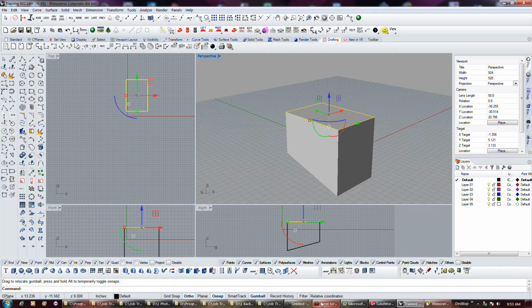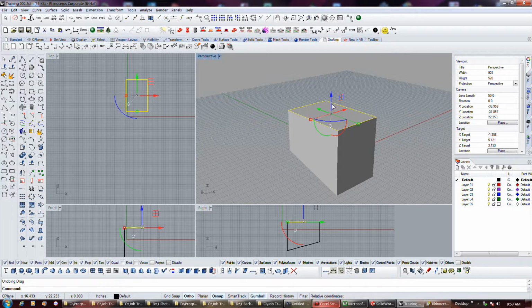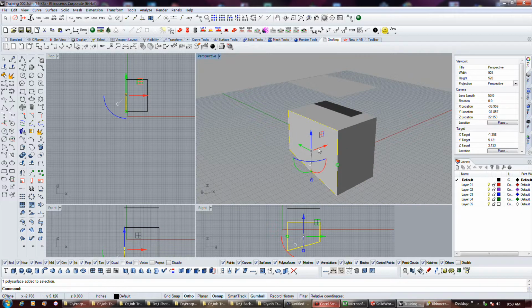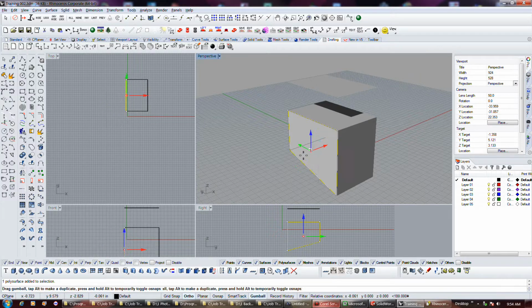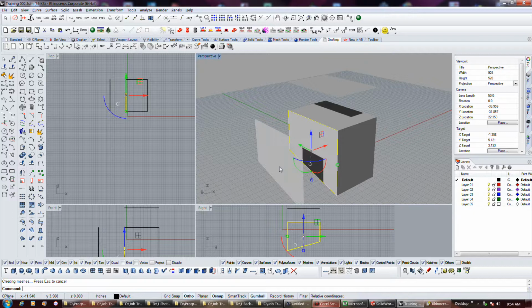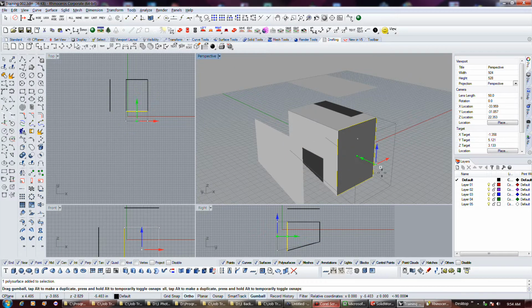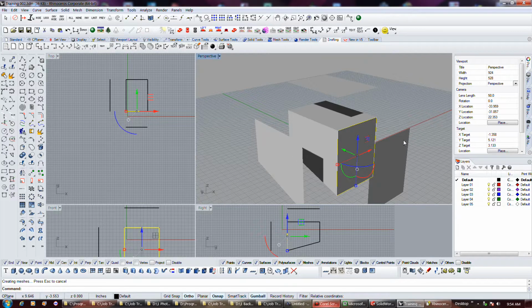Okay, now with the face selected, if I push Alt and then click to drag, it'll actually copy the plane. Control Shift to select it, and I'm holding down Alt, then you see the plus sign. It created a copy of that face. So Alt plus sign, and you get a copy.